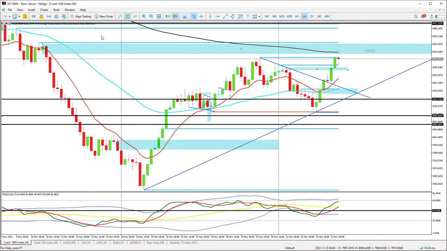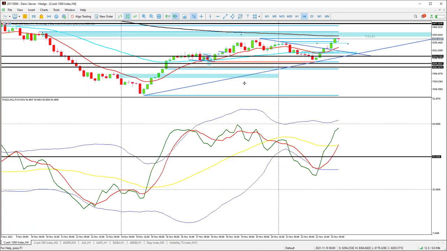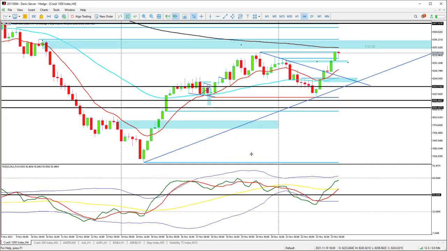I'm going to look at maybe Step Index, V75. Then we're going to look at maybe one currency pair, if we still have time. But otherwise, the same concept we apply on any asset applies on everything else. So you should have the TDI. If not, I'll show you a video of how to actually use it.